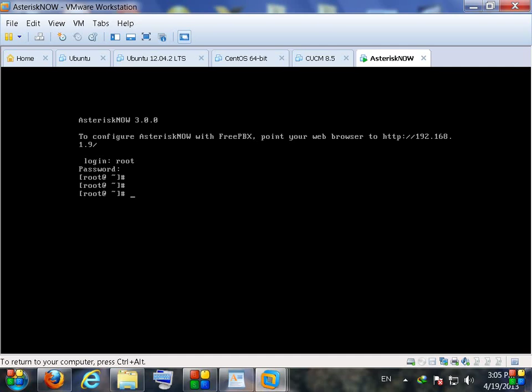Here is the command line interface that you can use to configure Asterisk if you want to configure the server using the command line interface or the console. And I want you to keep this in mind. That's important to remember all the time. This IP address is not a static configuration, it's a dynamic IP address from our DHCP server. And now in the next video I'm going to show you how to configure a static IP address for Asterisk.